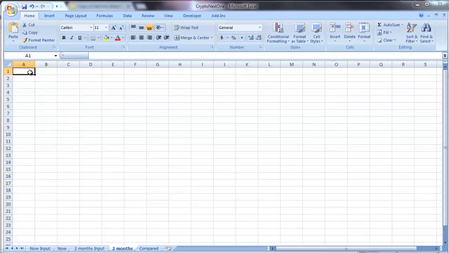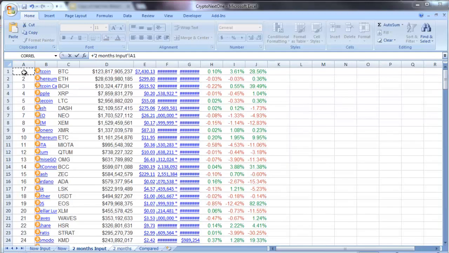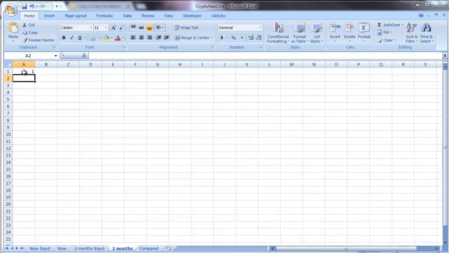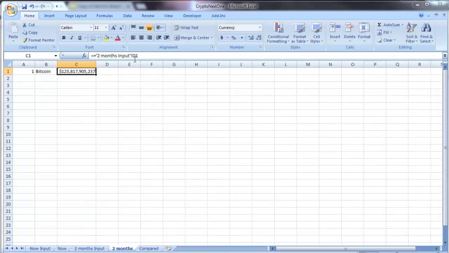So if I just go here, I want to go to the 2 months input, I want that information. I'll copy that across to 2 months input B1, and this one here I'll copy across, and then we're just going to edit that. I don't want the code, I actually want the market cap number.